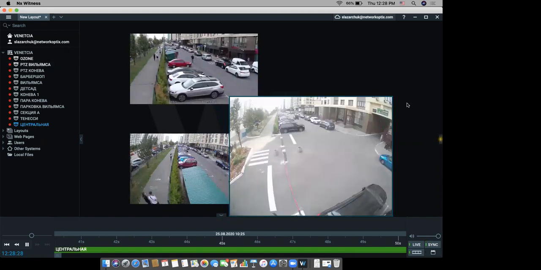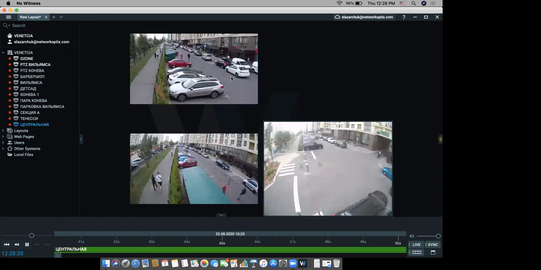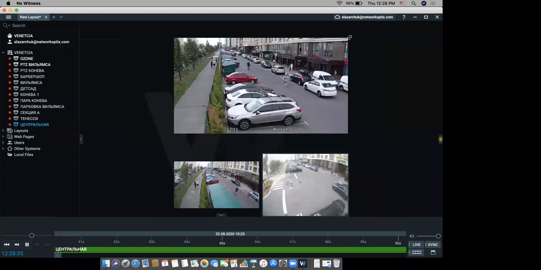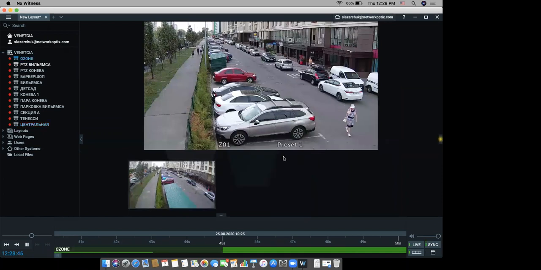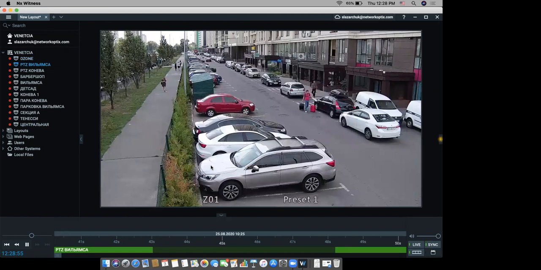But for city surveillance and enterprise projects, I prefer to use third-party video analytics, which are developed by professional teams of software developers, because it's more centralized and more interactive, and it's really much better than in-camera analytics. But it's a point to discuss, and we could discuss for many hours in-camera analytics versus video analytics developed by third-party developers.